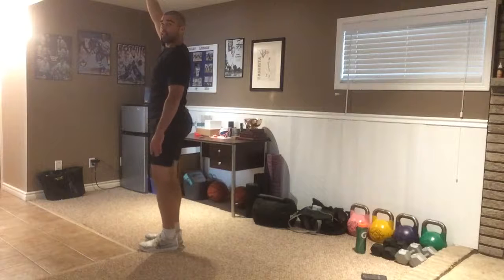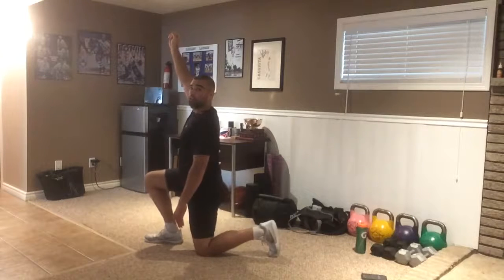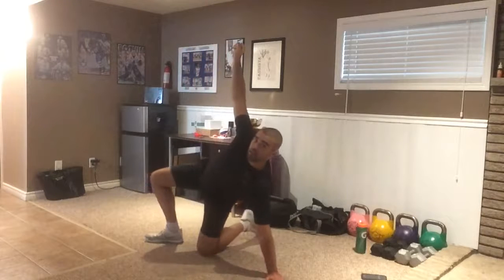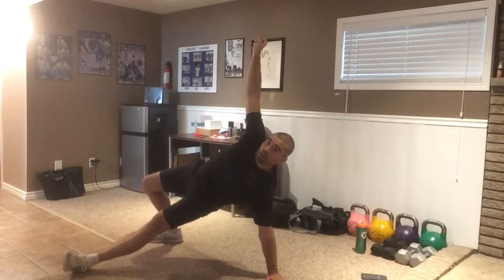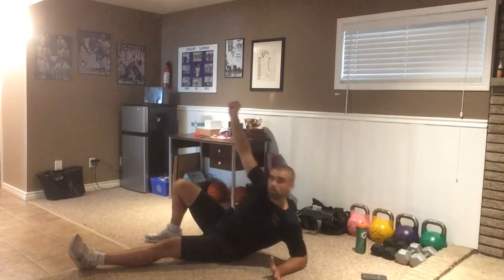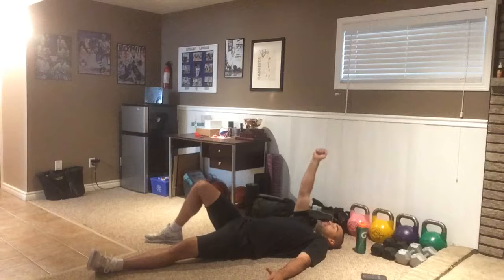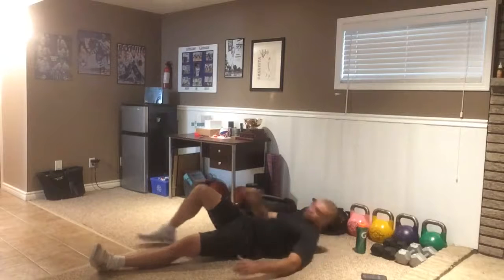Full stance. Back down, knee softly on the ground. Windshield wiper, that foot to the side. Hand comes back down to the ground. Sweeping the foot back under. Butt to the ground. Forearm to the ground. Back to the ground. And then we're back to the beginning.